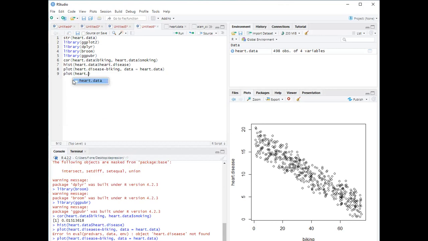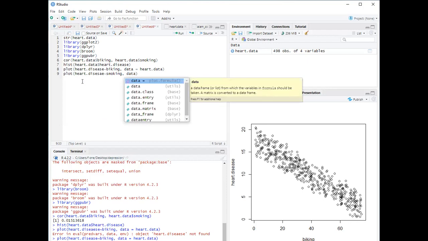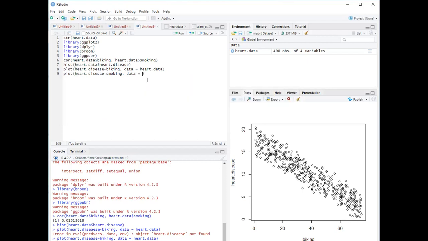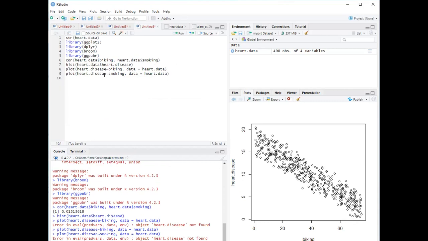The heart dot disease depends on smoking, for the data which is heart dot data. This is the heart dot data, and you apply it here. Multiple times I need to learn the spelling of disease.